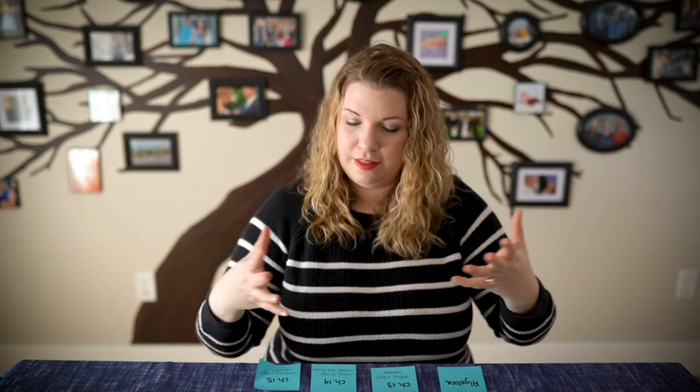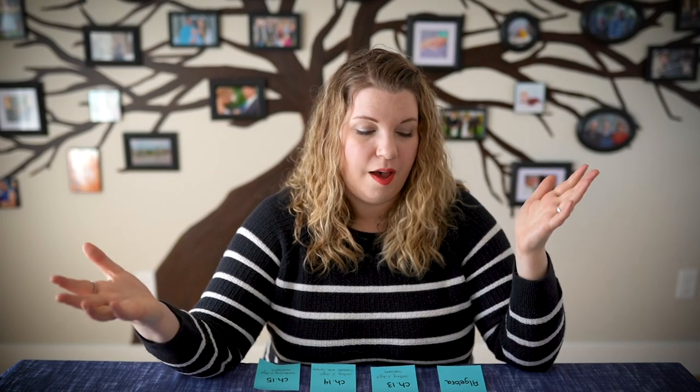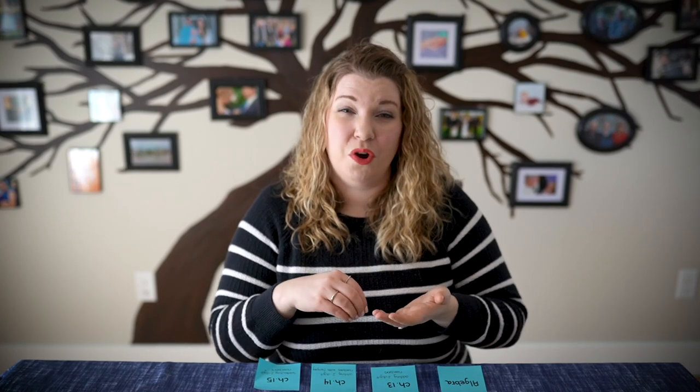If you wanted to spiral this hypothetical math program, there are basically two options. You could either write it all out — your page numbers or chapter numbers of what you're going to do. Or, if you're really brave, you could take your workbook and have the spine cut off and reorganize it, then either put it in a binder or have it rebound. You can go have the spine cut off at a place like Staples — that's what we do for a lot of our workbooks. We have them rebound in a spiral round. You could physically reorganize the book to fit your needs, or write it down in a planner or notebook and just tell them what pages or sections they're doing.